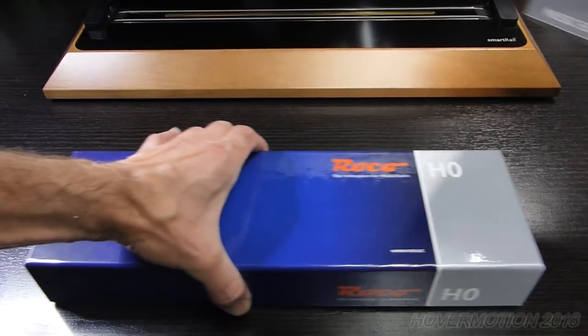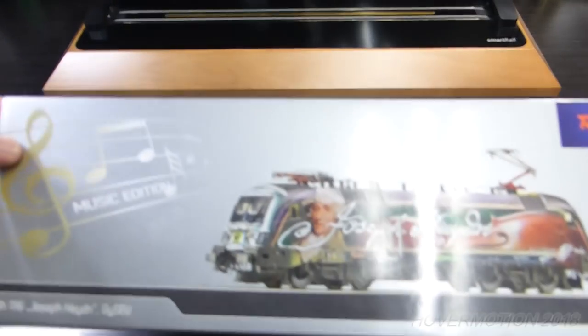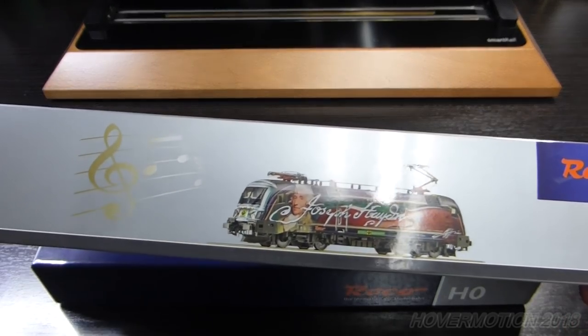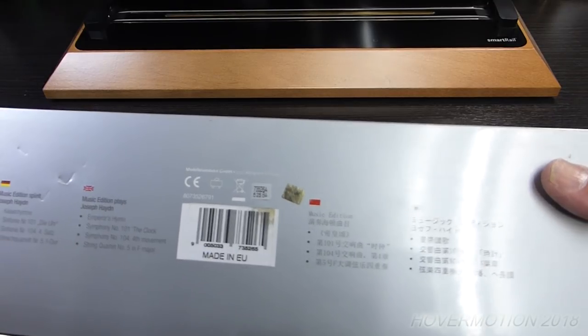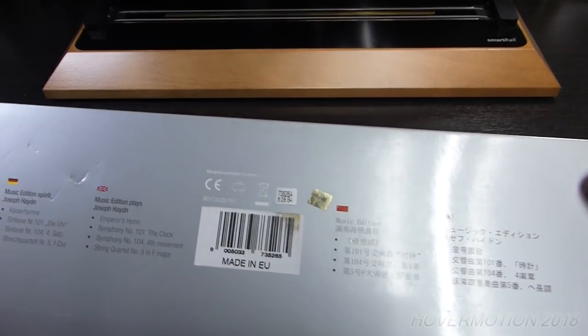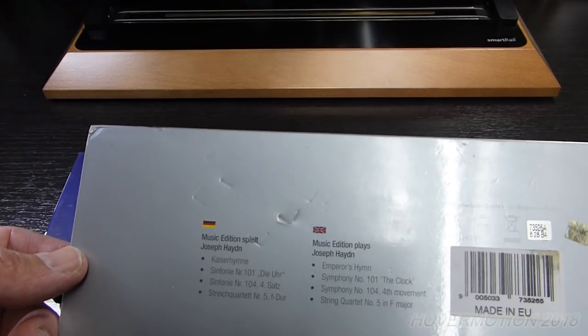Nice packing. Get a sleeve, take that out. Nice artwork on there. Tells you all about it in Japanese, Chinese, I think, English and German.